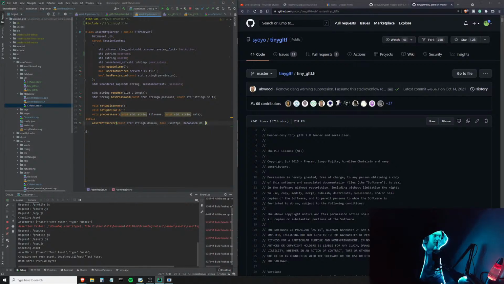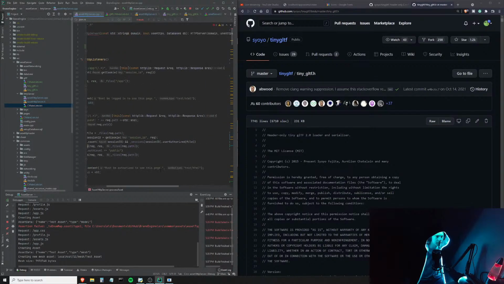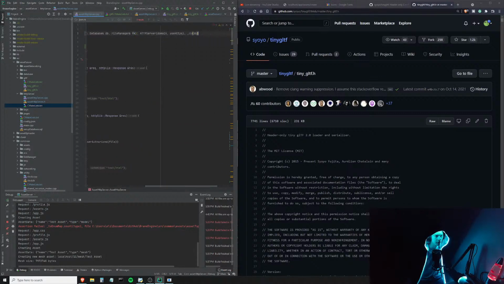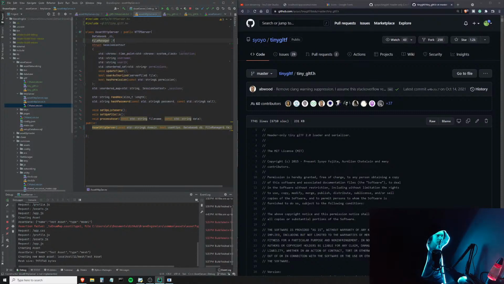So we might need a file manager. I don't even really need the file manager that much, except for maybe caching in the future.